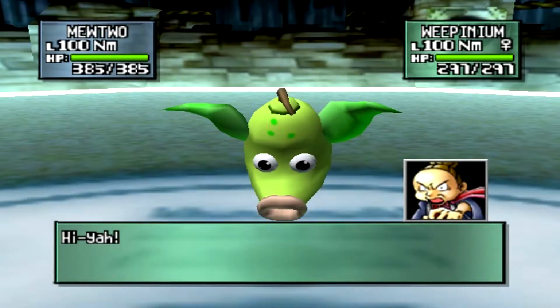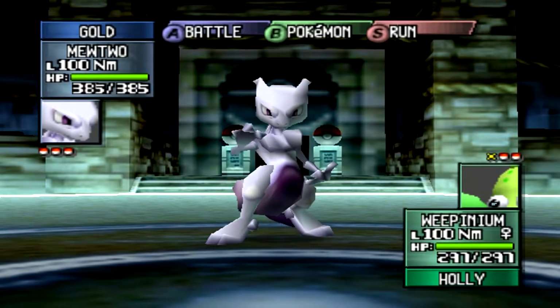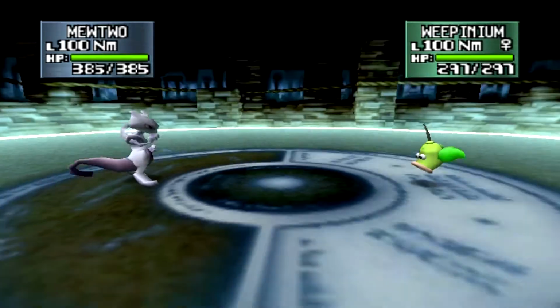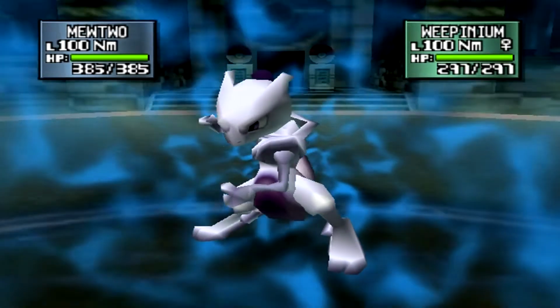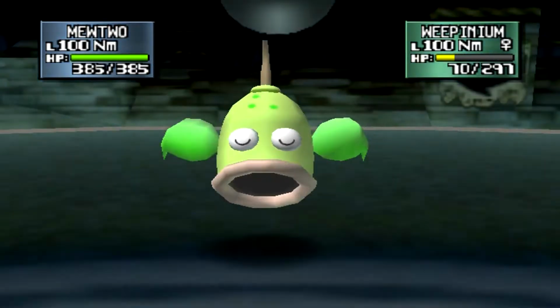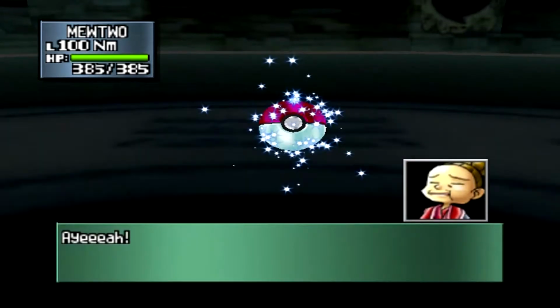So next up is going to be Weepinbell. Weepinbell is a grass and poison type. It's holding a Mint Berry with the moves Slam, Encore, Razor Leaf, and Sludge Bomb. Be a bit wary of Sludge Bomb, since that can deal heavy damage, and Razor Leaf has a high chance of getting a crit. But it's no match for a psychic powerhouse like Mewtwo. Wow! A single hit brings it down!